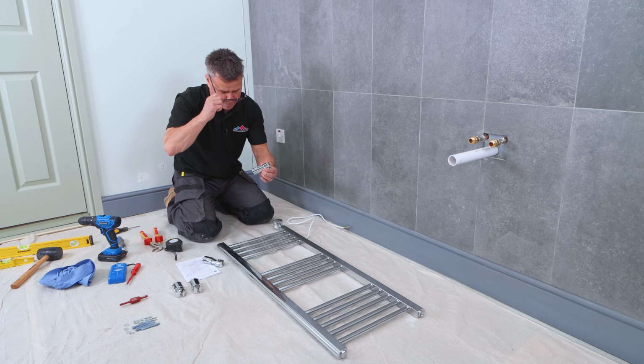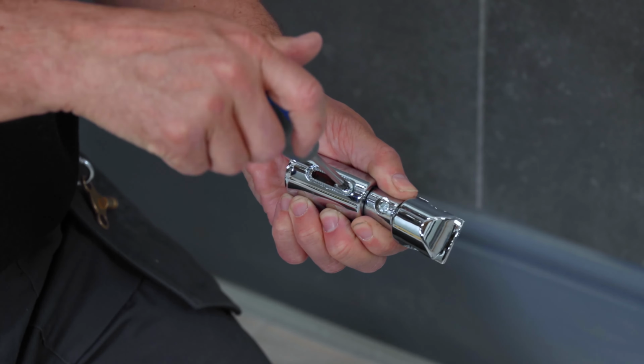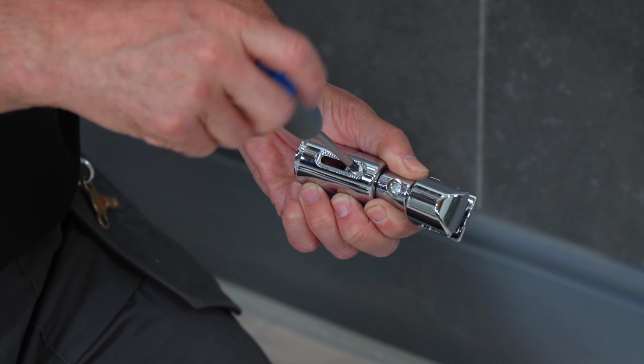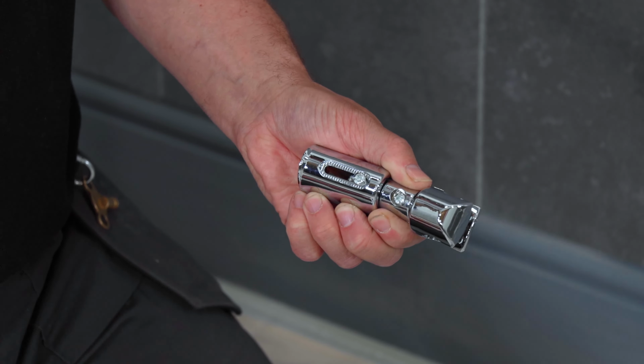These actual pieces come apart, so we unscrew this section off first, and that allows the back piece to come away.